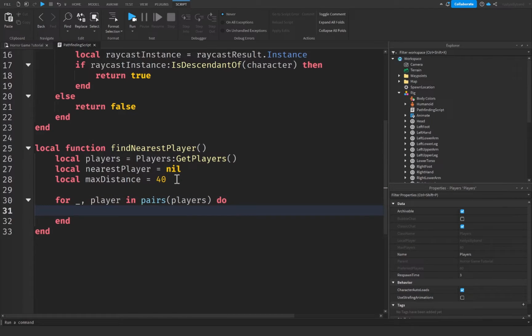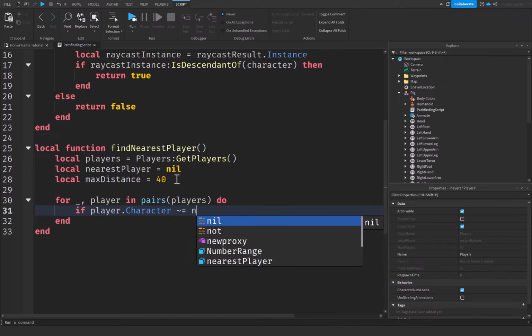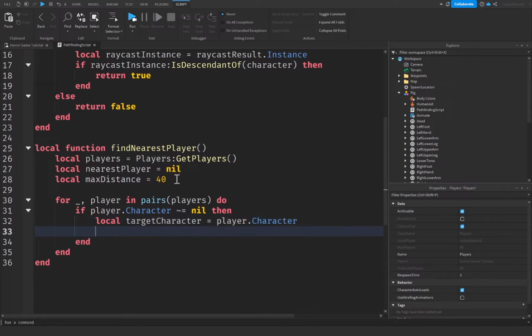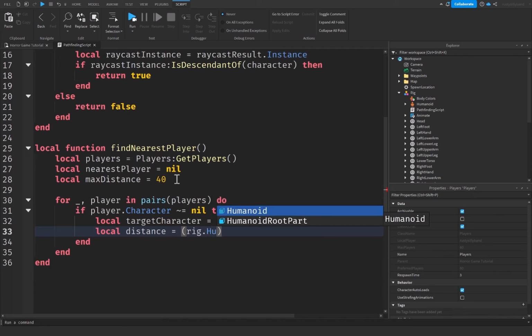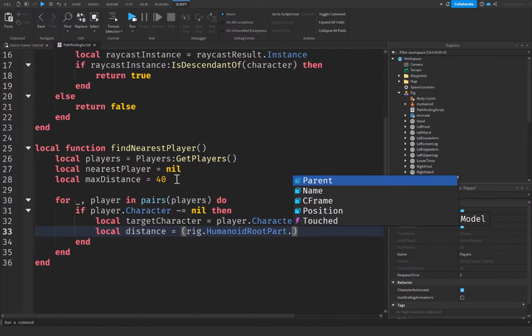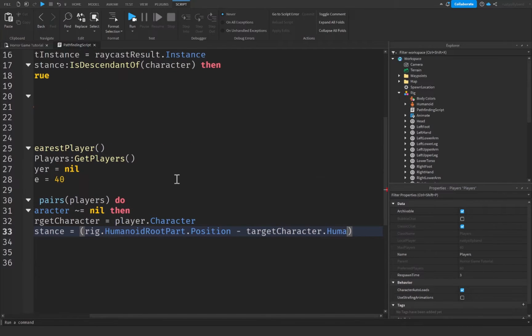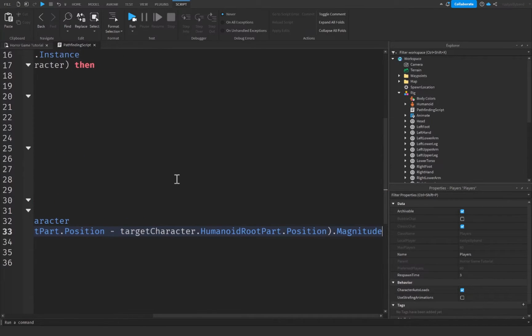Next, we say for _, player in pairs(players) do. We're going to loop through all the players in our game. We're going to say if player.Character does not equal nil, so if the player's character actually exists, then we're going to say local targetCharacter is going to be equal to player.Character, and then local distance is going to be equal to (rig.HumanoidRootPart.Position - targetCharacter.HumanoidRootPart.Position).Magnitude on the outside of the parentheses here.